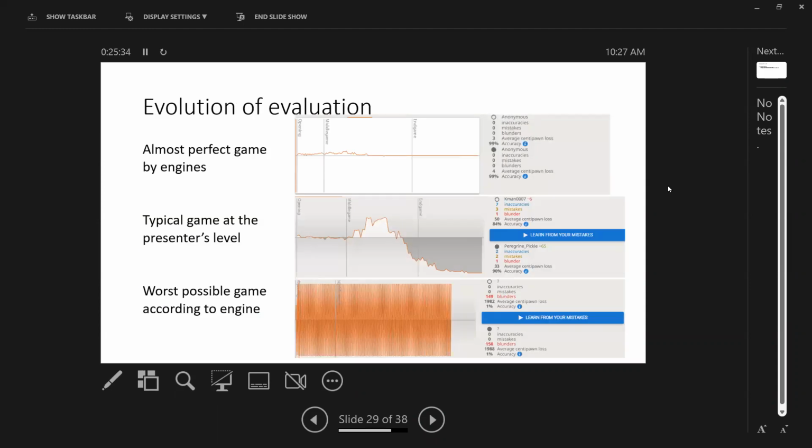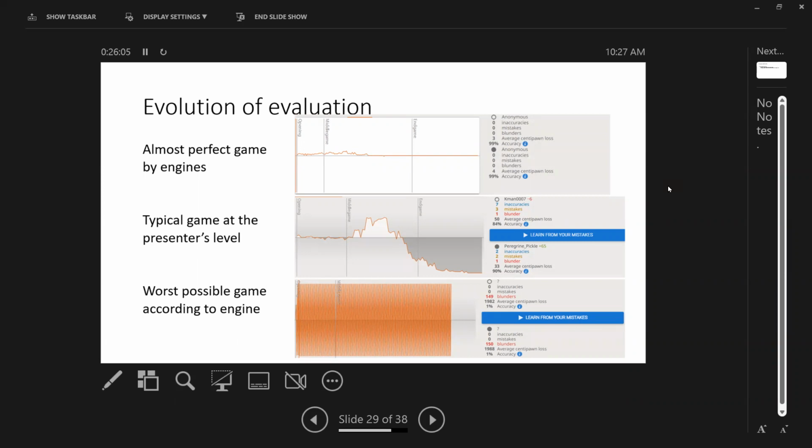And here is a nice example of how evaluation could change over the course of the game. The first plot is a plot over time, where time is measured in which move it is in the game. It tracks the evolution over time of the computer evaluation, where the first game is taken to be an almost perfect game played by two modern day chess engines. And you see it's mostly just flat. It's okay, maybe white's a tiny little bit better near the beginning and it quickly fades away.